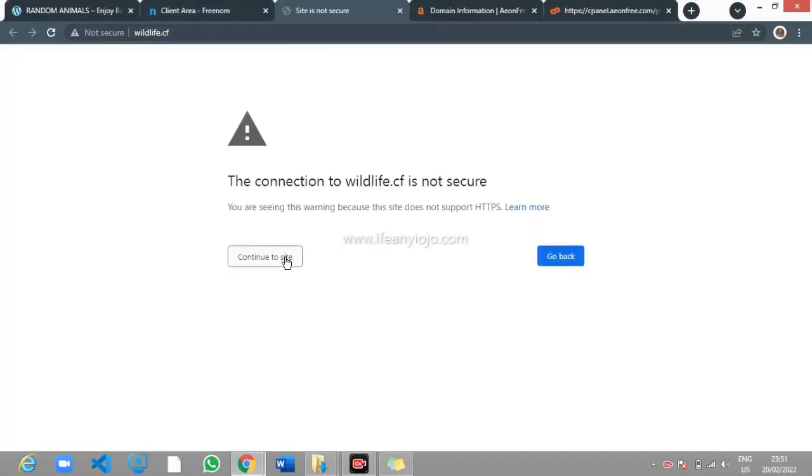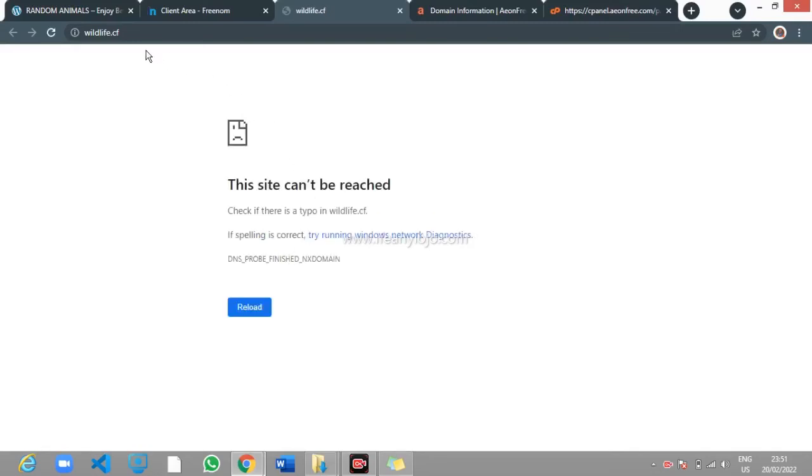If I try accessing this, see, it's going to tell you the site can't be reached. So like it said, it's going to take just a little time for it to fully propagate. So once it propagates, then you see just a default page coming up here.